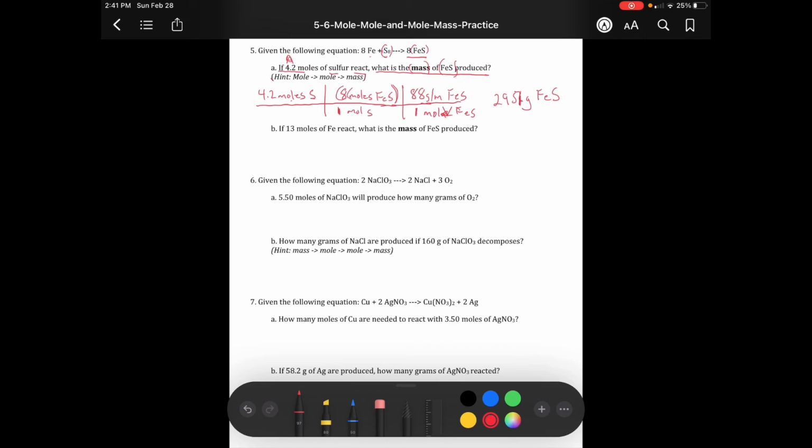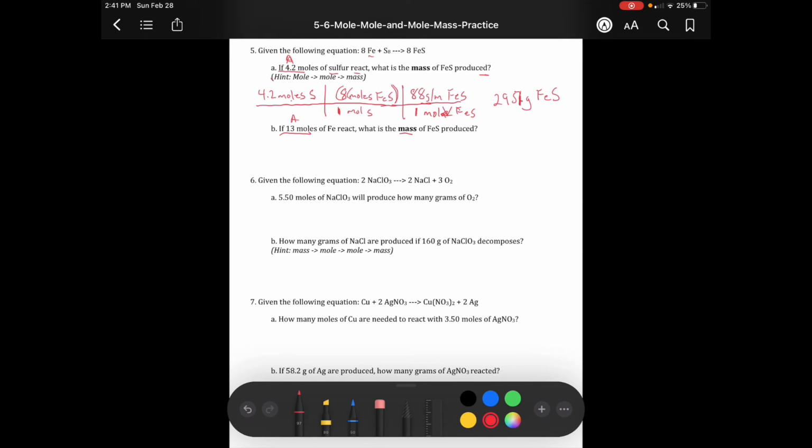All right, so hopefully you tried it. That's up to you. I'll never make you be as brilliant as you can be. But here we go. We still have the same equation. We're going to erase it so that we can see our coefficients clearly. It's still balanced. Now we have 13 moles of Fe reacting, so that's going to be our substance A.